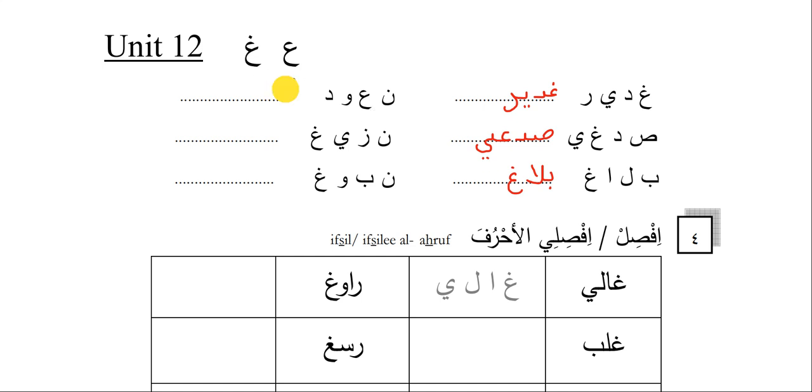Now noon, ain, waw, and dal. And then noon, zai, and ya. Ya is not connected. Why? Because zai is from the non-connector. And ya and ghain is the last letter. Make a bow tie, come down. Ghain. And noon, ba, and waw. Noon, ba, waw, and small c and bigger C with the dot.